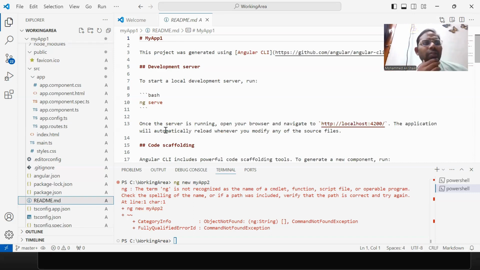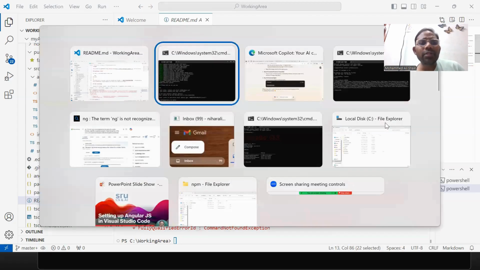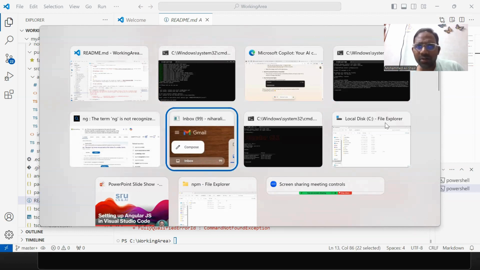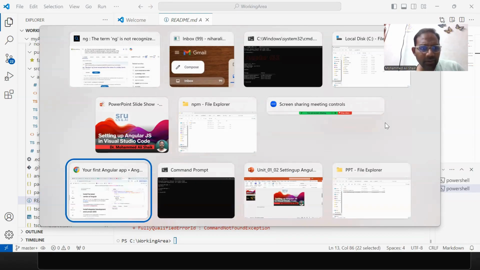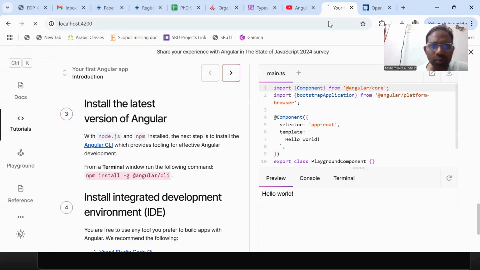So this is the structure of our working area. When you execute these, we can see here, when the application starts, you can see here: navigate to localhost 4200. Let us copy this. Okay. HTTP localhost 4200. Then let us see whether the server is running or not. So let me open the browser. You can open any browser. It's not relevant that you need to open a specific browser. So let me open Chrome. Okay. Then in this place type HTTP localhost 4200.